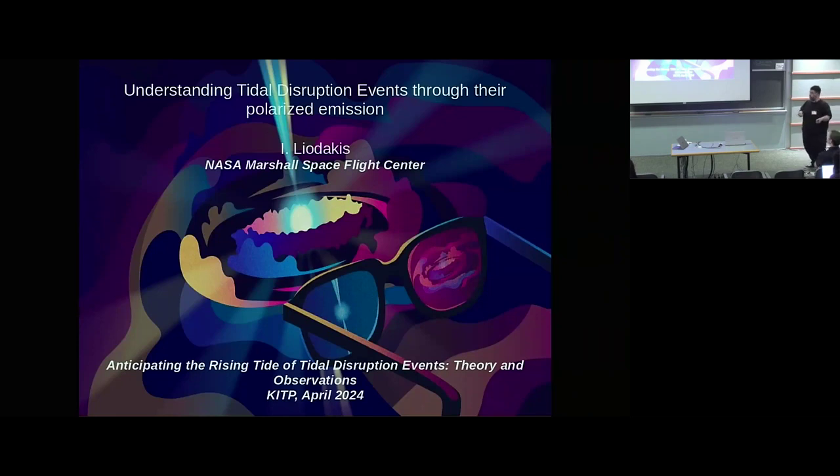photometry or even spectroscopy. The problem we're facing, apart from we only have just a couple of measurements of TDEs, is that we don't really have a good theoretical understanding of what the polarized emission of these objects should look like. But we can leverage a couple of decades now of experience for other accreting supermassive black hole systems.